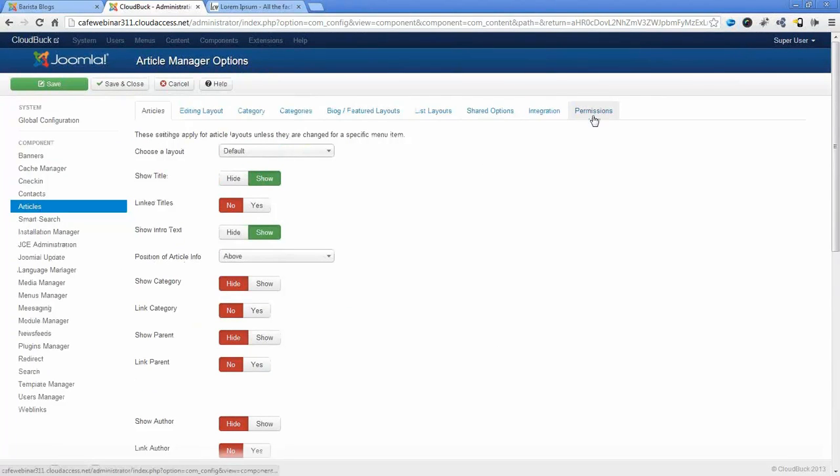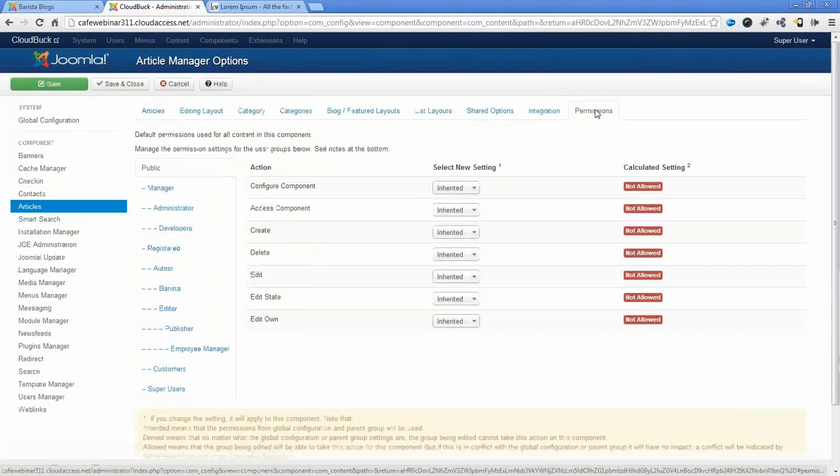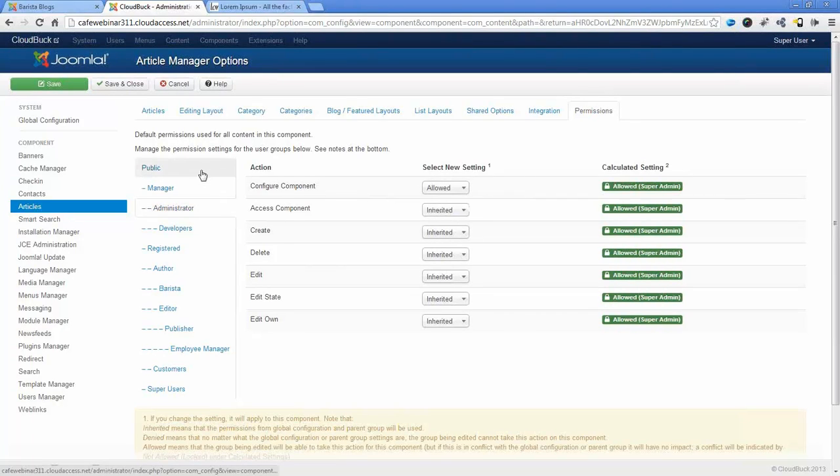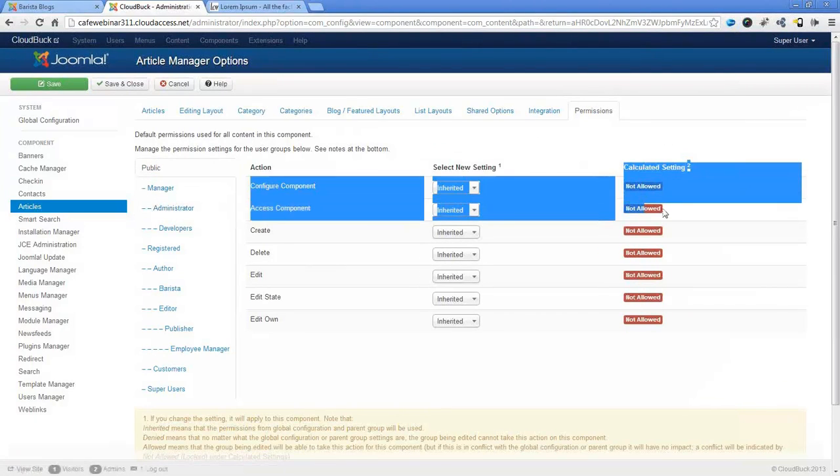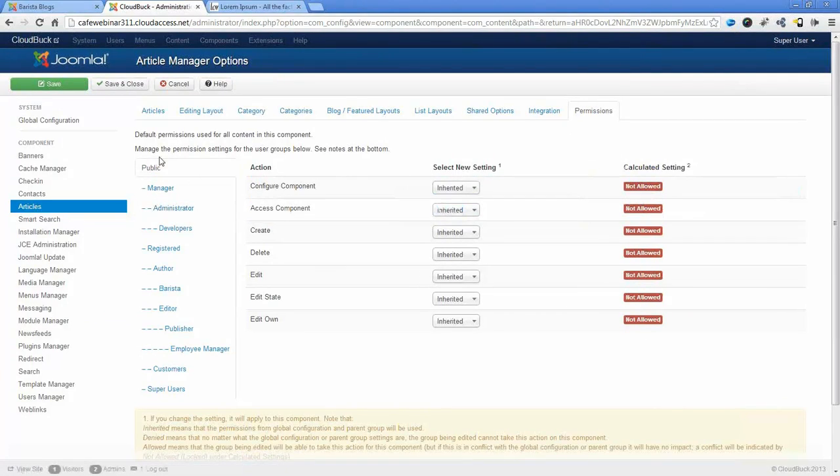But we go over here, and you'll always see this permissions tab. Go ahead and click on that. And essentially what it means is you flip through these, and the important part here is the calculated setting on the right side. Public doesn't have the ability to configure, access, create, delete, edit, edit state or edit own. That would be their own personal, if they were to create, this is what they would create as their own stuff.